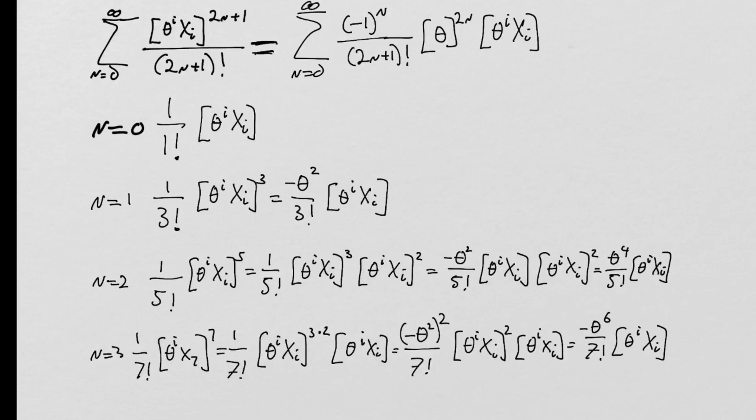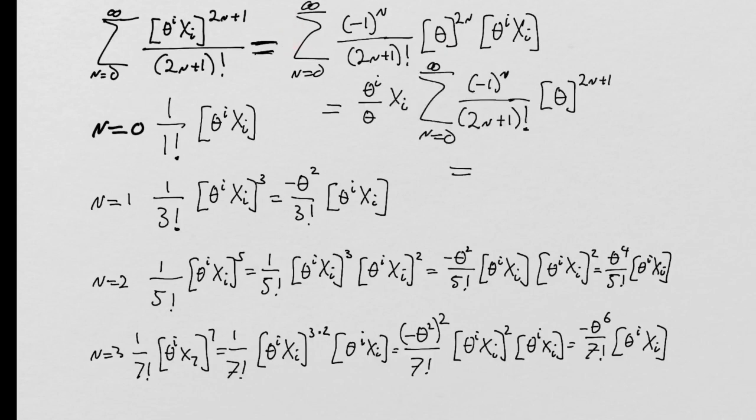But in order for this to look like the sine series, which is kind of what we're after, we do want this to be a 2n plus 1. Otherwise, it won't match the sine series. So we have to multiply by a factor of theta. So in that case, we have to divide by a factor of theta. And when we do that, let's see if I got this right. So theta comes out here. This factor comes out, right? This is just a constant in front, but this is a division by the whole thing. So this becomes like something you modify.